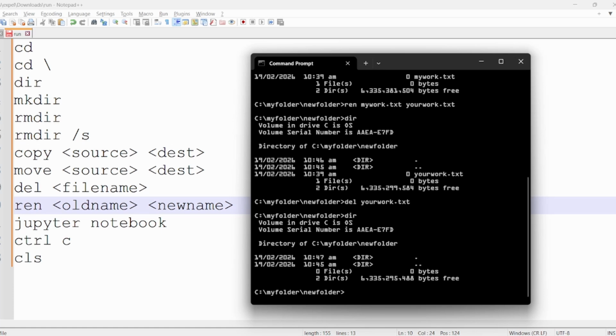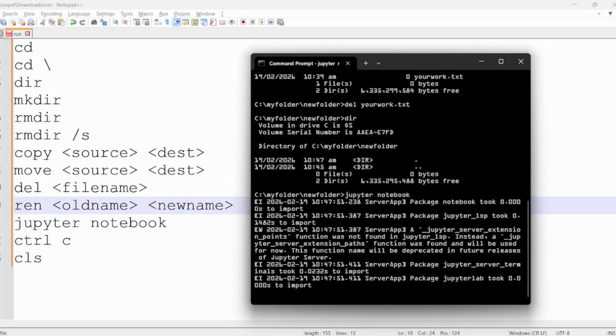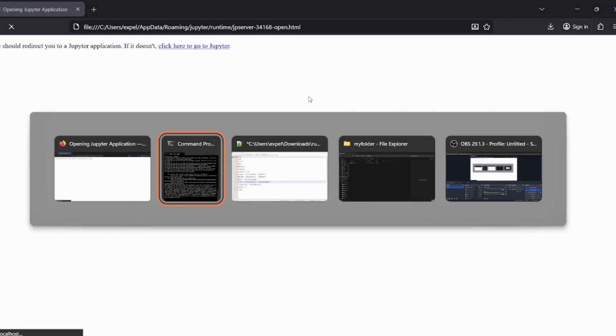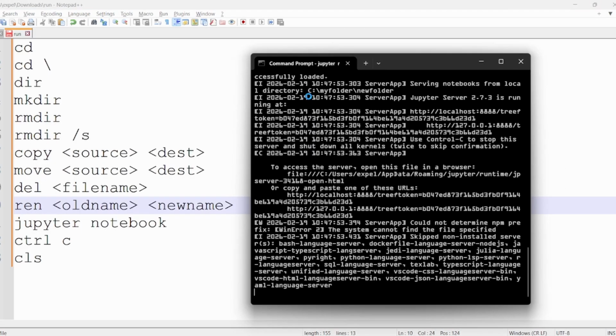So beyond this, there's only about 3 commands left that we have to go through. Firstly, the way you open like a Jupyter notebook is just jupyter and then notebook. Again, it'll be pre-set up in your exam environment. You just need to know that it is how you're supposed to do it. And once you do it, it'll redirect to the root. So you can just open it up from wherever the location you need to save your stuff is, and it should save you a lot of time.